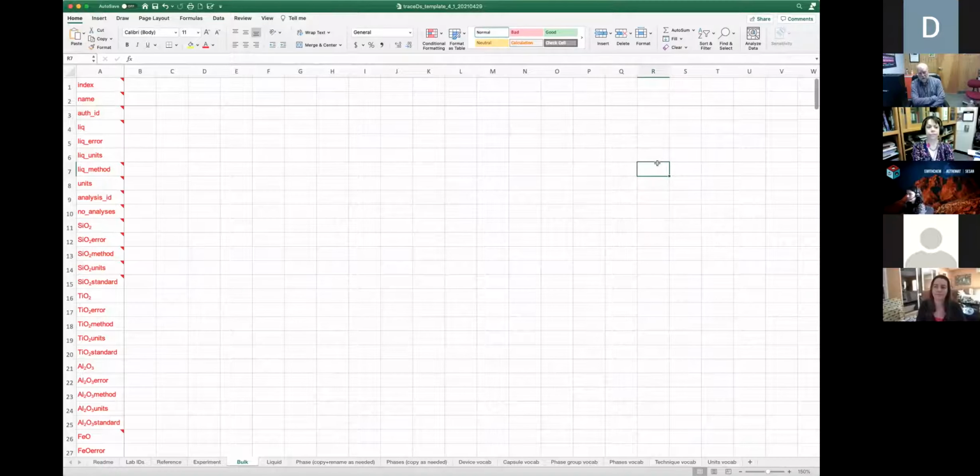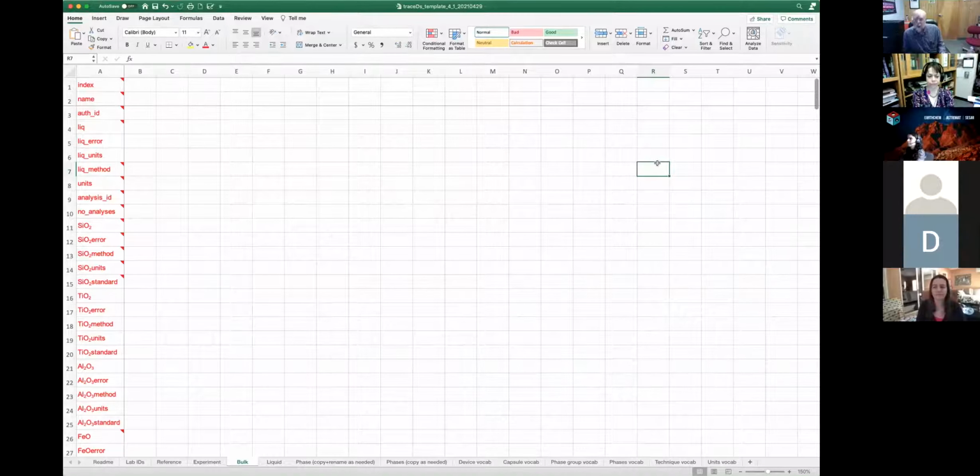It will be both. The challenge with the trace element database is that it's not set by mineral formula. So how do you know if your trace element partition coefficient is wrong? The trace elements don't add up to 100 and they don't behave according to a formula.